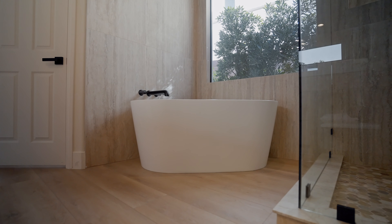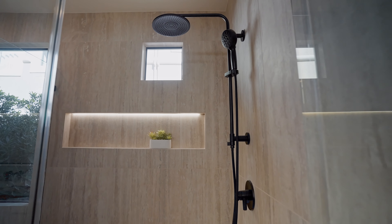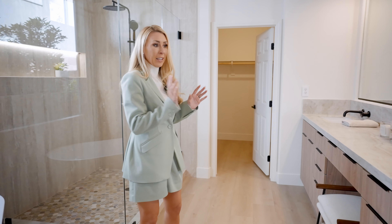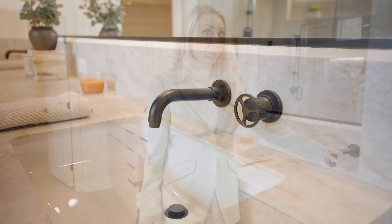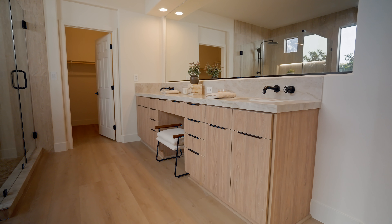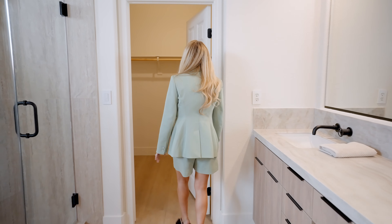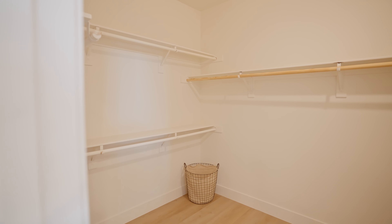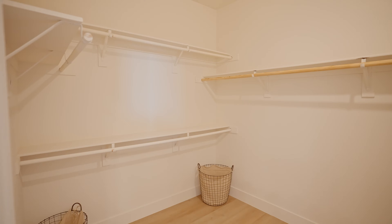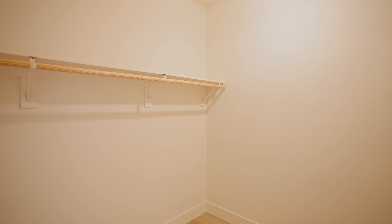I love this primary bathroom. You have your gorgeous soaking tub over here, huge walk-in shower over here. We have the beautiful Taj Mahal countertops again inside the primary bathroom. They also did designer fixtures — the Delta and Brisa fixtures — which are so gorgeous. I love the flow of it right into these soft-close drawers. And then we head into this expansive walk-in closet. I would have a field day in here — I would do floor-to-ceiling built-ins and create a beautiful area to get ready in.